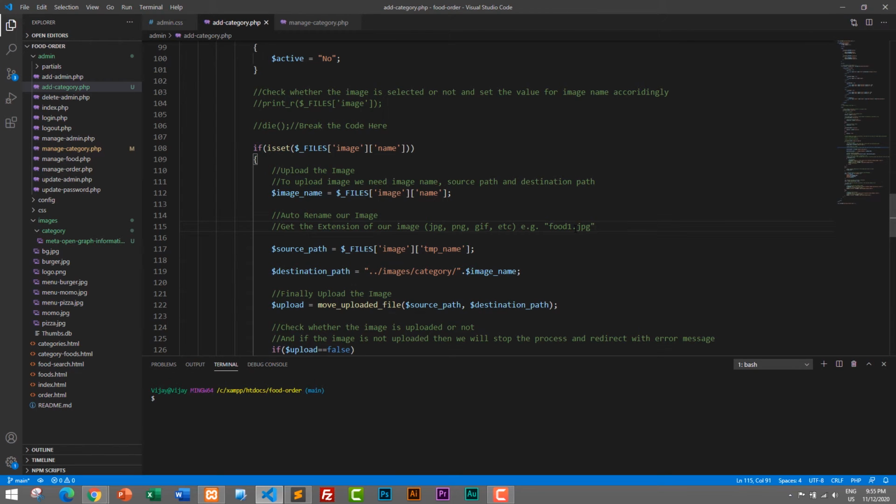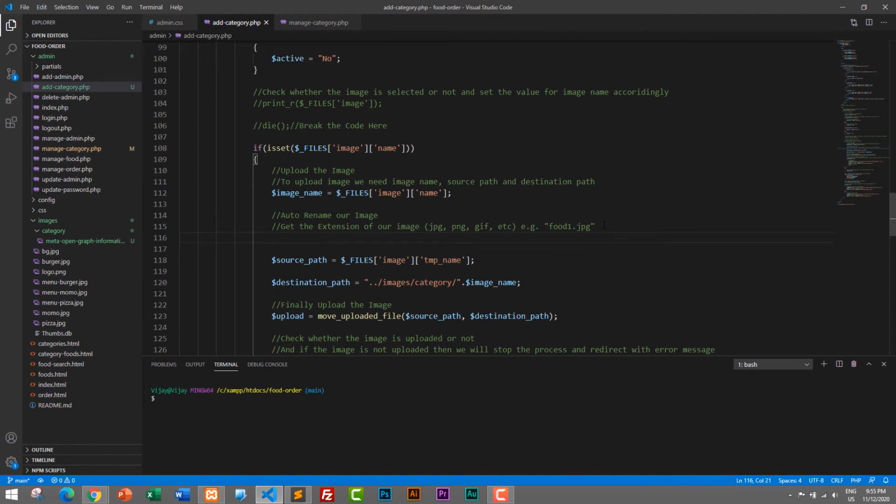And what we want to get is our extension, like what extension do we have? JPG. And for that we will use the explode function.